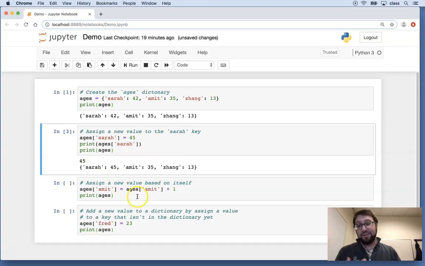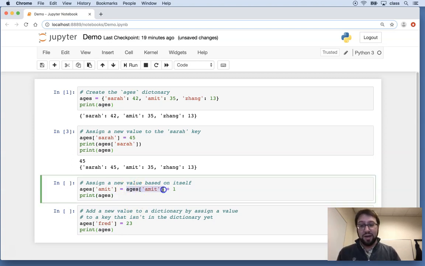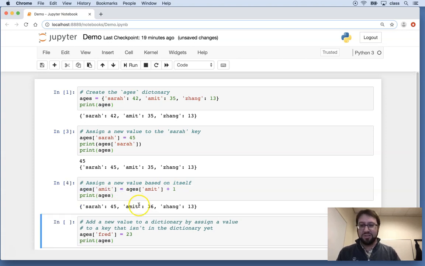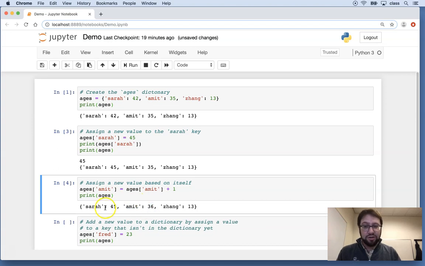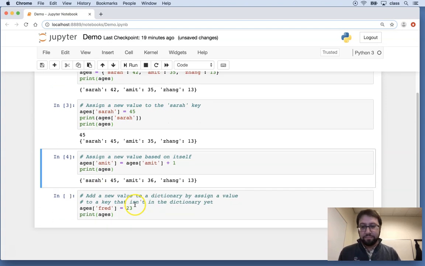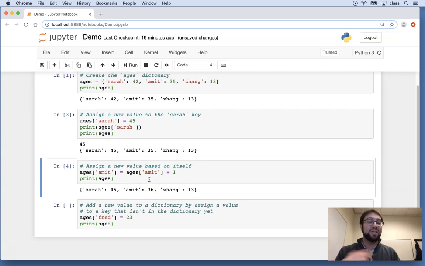We can do something similar if I want to access and assign a value based on itself. So for example, let me go get Amit's age. Amit's age was 35. When I add 1 to that, that's 36. So I can then take that 36 value and assign it back to ages of Amit. I run this as well, and now you can see that Amit has also aged a year. Sorry, aged 3 years. I'm not sure how that happened, but Amit has aged 1 year. And so we can basically do the same kinds of things we did with lists. Again, we're able to modify the values in an existing dictionary. This is not creating a new dictionary. We're just modifying what's already there. We're going to have different people move into the hotel.